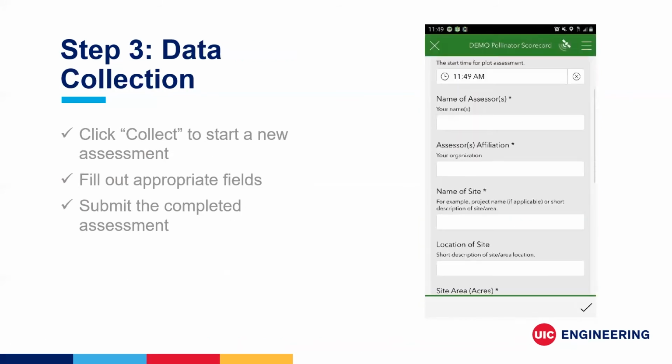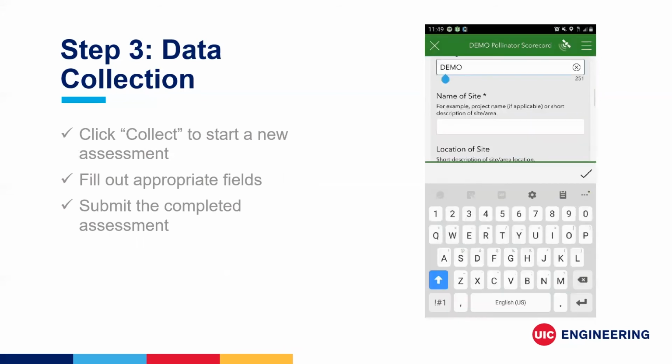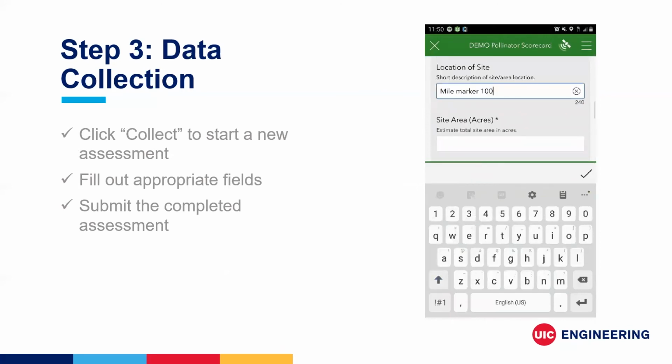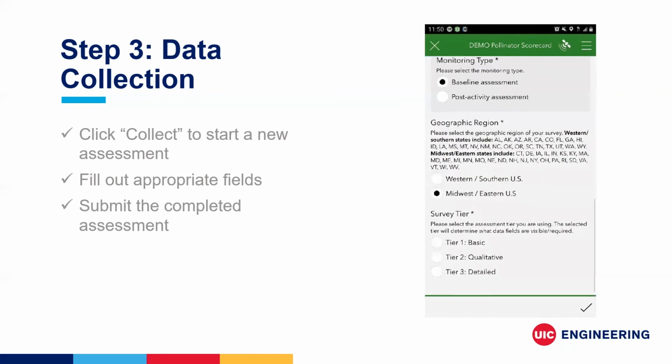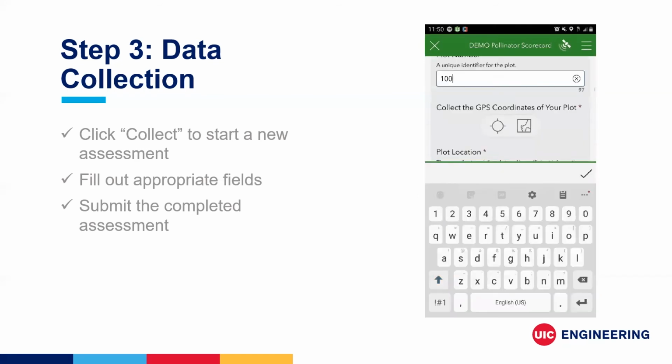Now you're ready to begin collecting habitat data in the field via Survey123. To start a new assessment, open the Pollinator Scorecard survey for your organization, now populated on your My Survey123 home screen. Click Collect and begin filling out the appropriate fields. An asterisk indicates a required field.